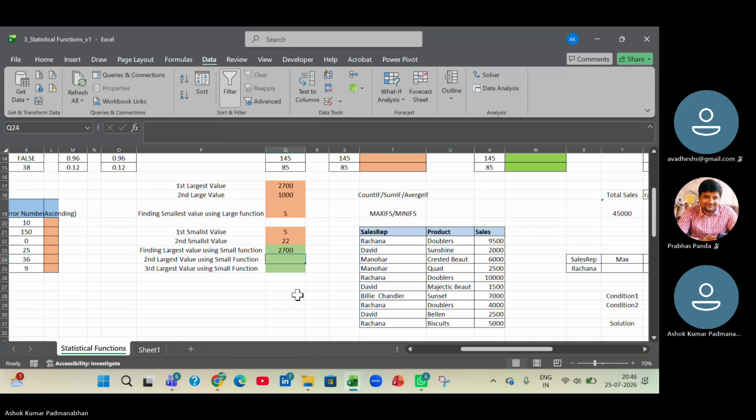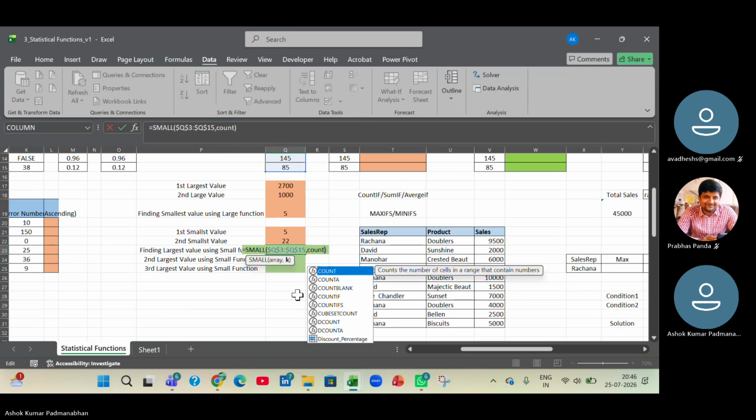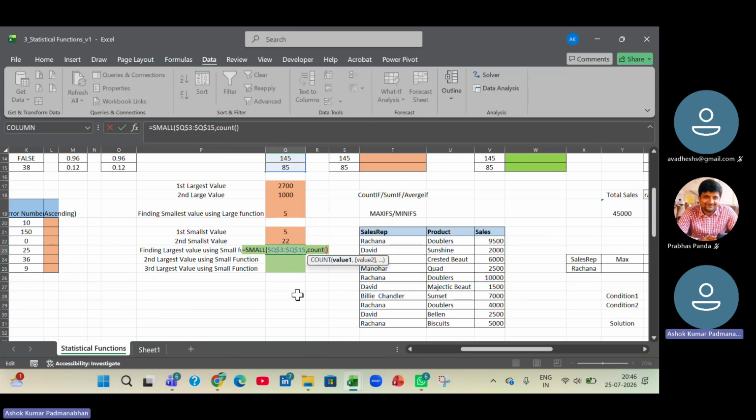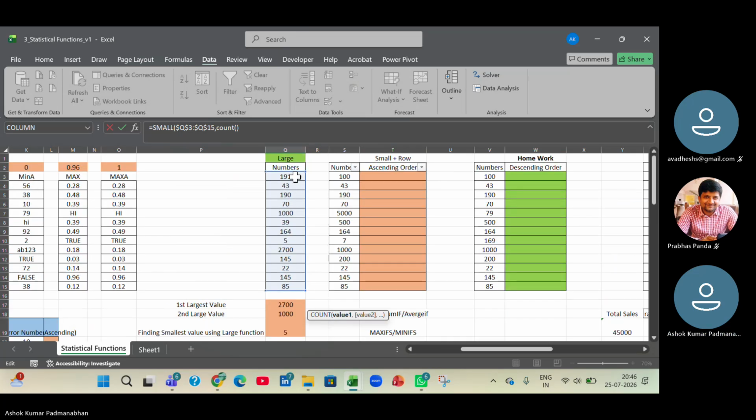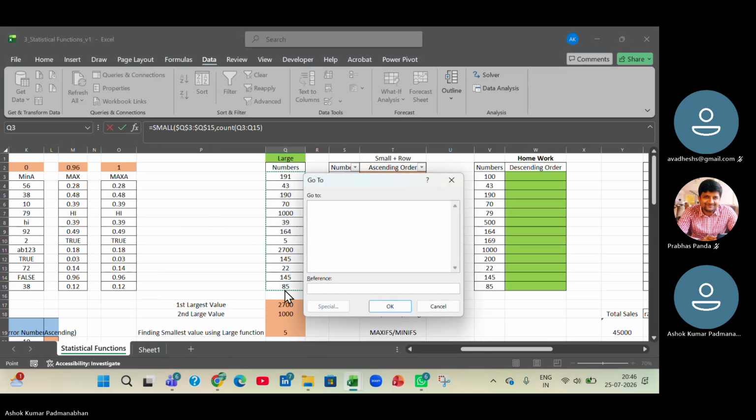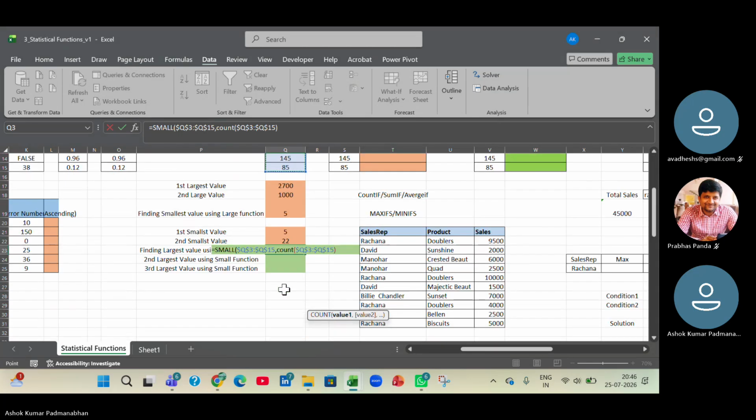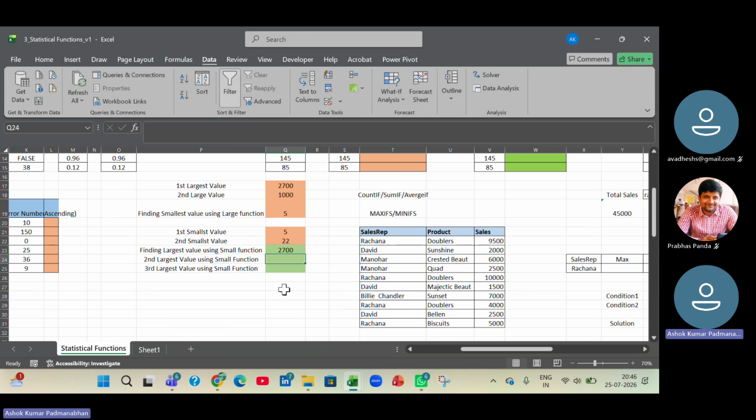So rather than using this 13 every time, I can use a COUNT function, count of these values. Close the bracket. Second largest value, third largest value.